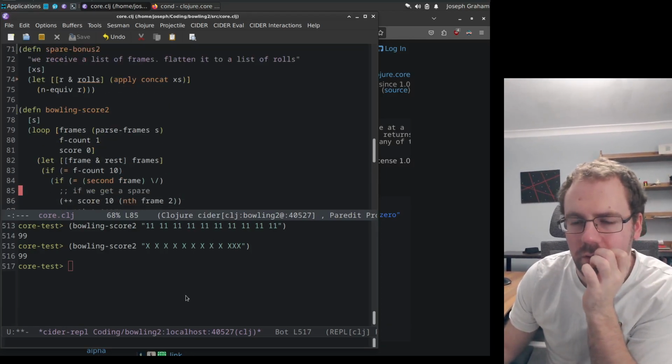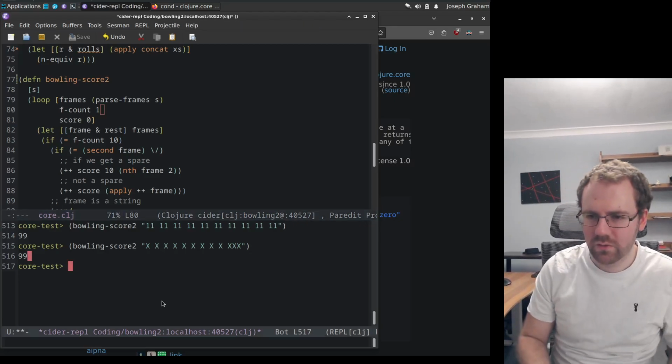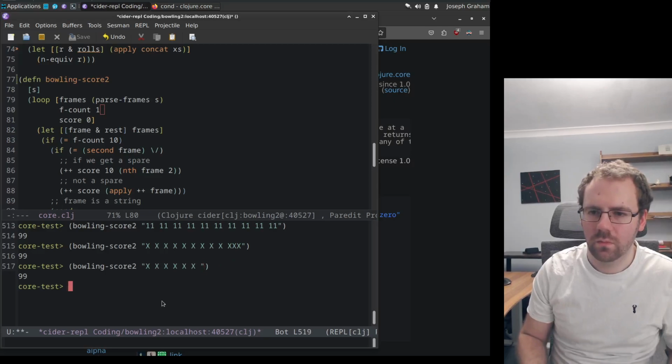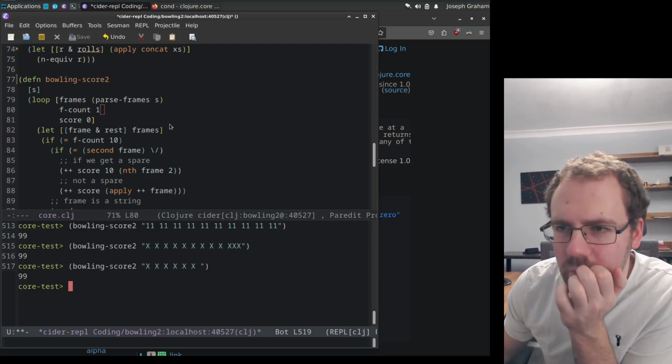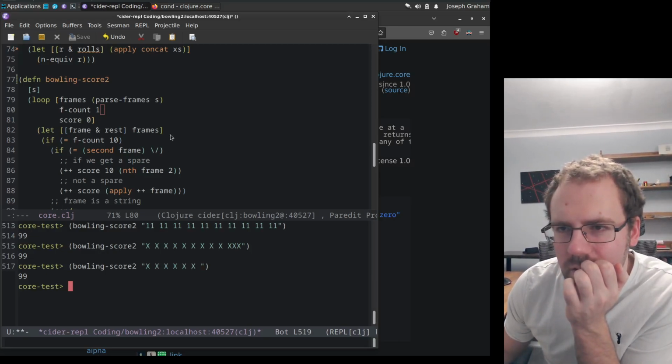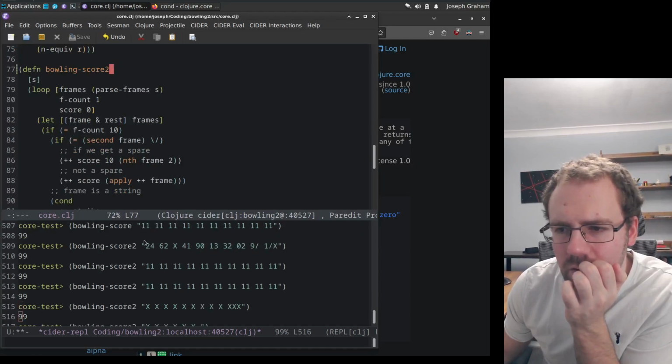Very, very odd. I mean, the outcome is independent of the input. What on earth is going on? That's just bizarre. So it doesn't matter what input we give it, it always returns 99, which is coincidentally the correct result for this. What the hell?